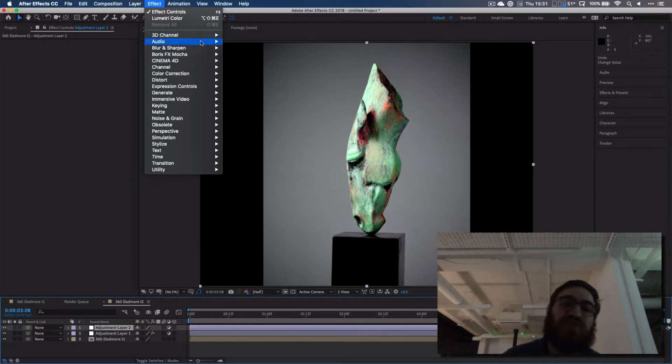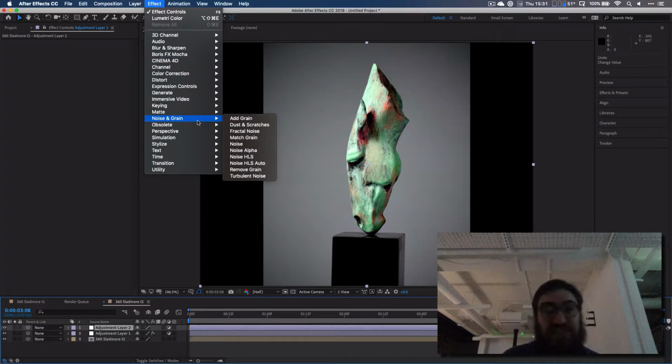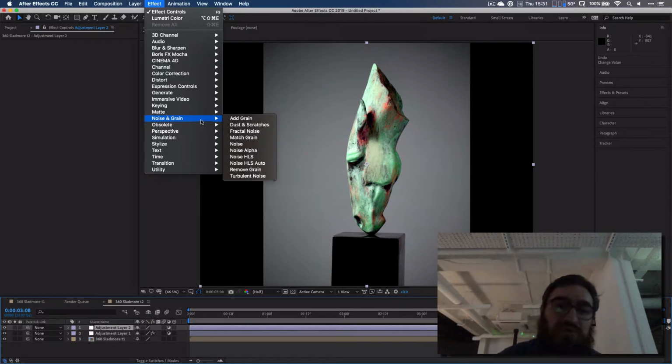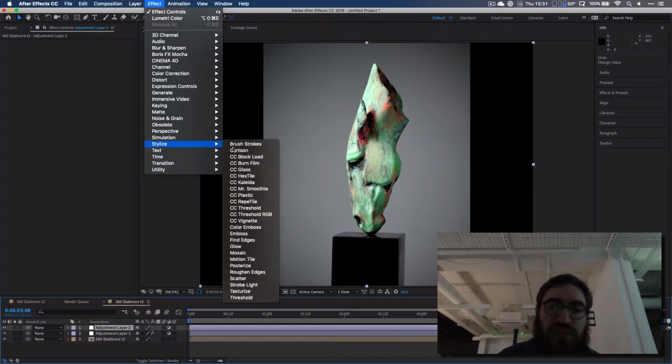Now, everything that you see installed here, with the exception of Cinema 4D, is standard for After Effects and will be available in the online tutorials walking you through how to use them. They give you very good instructional videos on Adobe's website, including if you use the sliders this way, it changes the colors like this, or say I want to apply a specific look like cartoon.